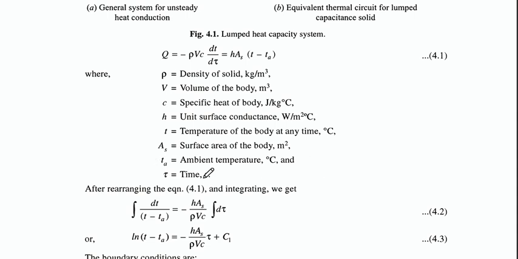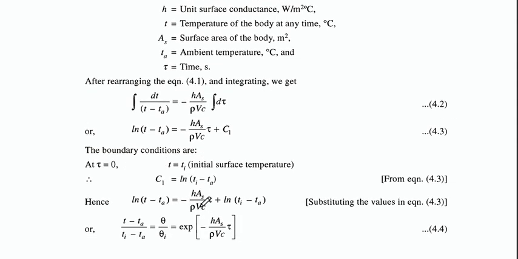Suppose we are considering a temperature at a particular point, I mean a particular time. Suppose up to 30 minutes or it could be 15 minutes. How much time will it take for that temperature to be achieved? That is represented by tau. Okay, so for the formulation, we have the final equation. This is the final equation according to lumped analysis, where theta is the temperature difference. Theta is a quantity we are assuming for formulation. This is the temperature difference at any time.